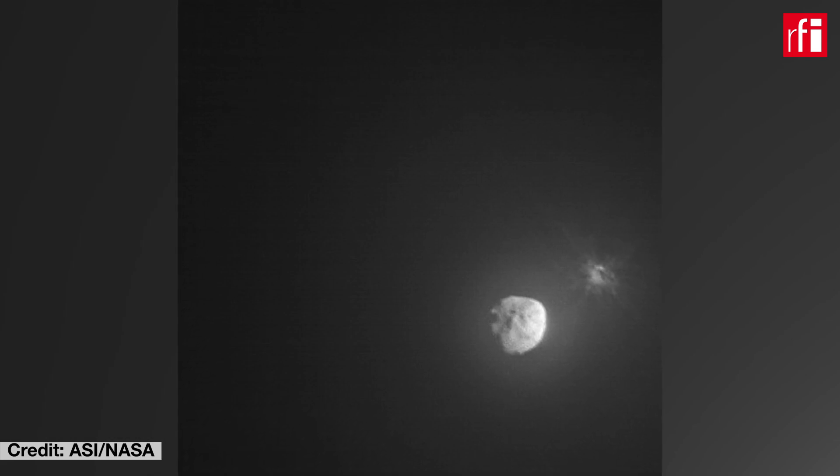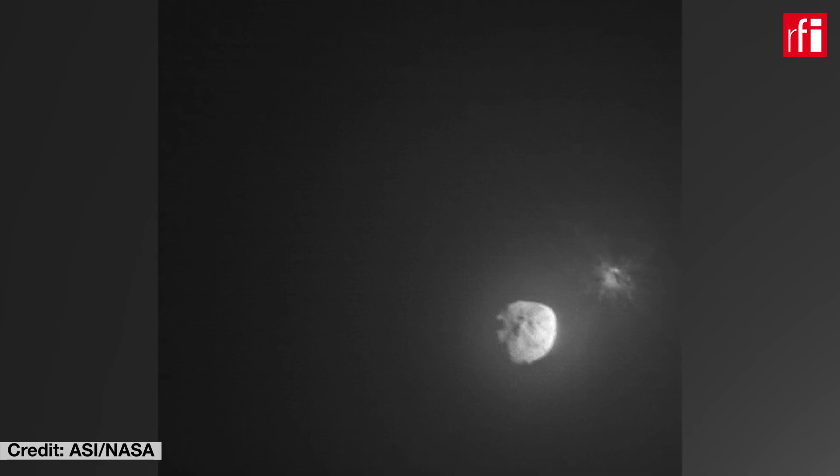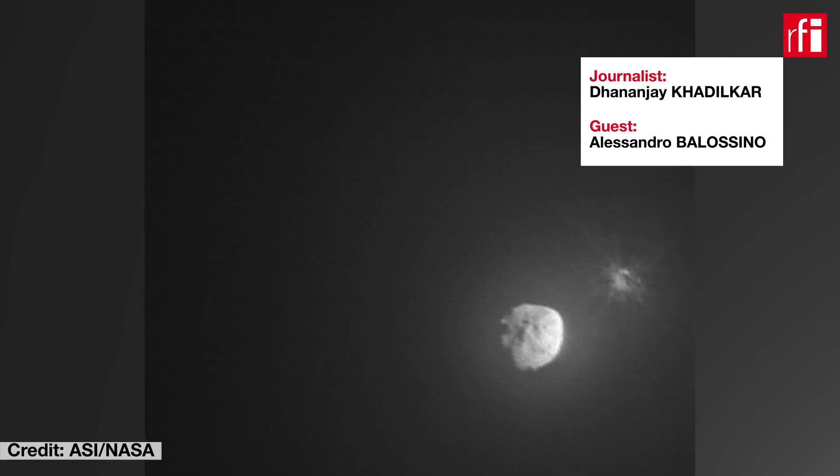What was your reaction on seeing the first images taken by Leachia Cube of the impact? I was like — wow, this is history. Considering the dimensions of the satellite and the time frame it took to build it, it was an amazing achievement to be able to take those pictures. This can be a new era for small satellites that can provide valuable science, also in deep space, for a lower amount of money compared to standard space missions.